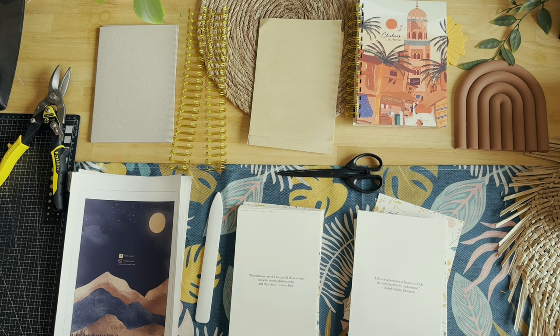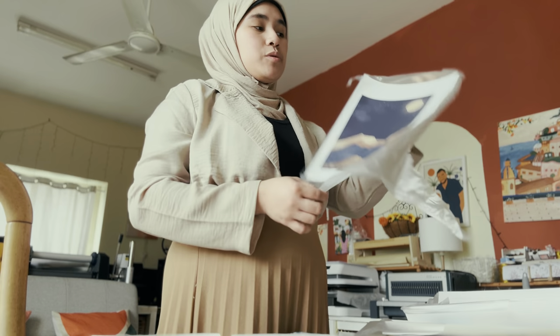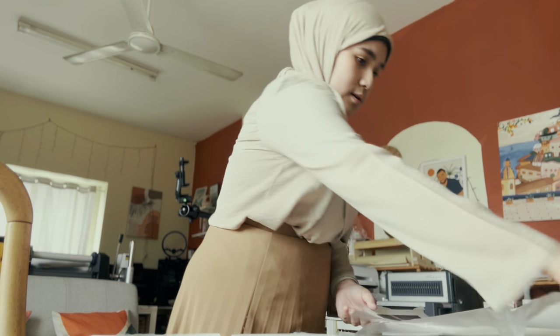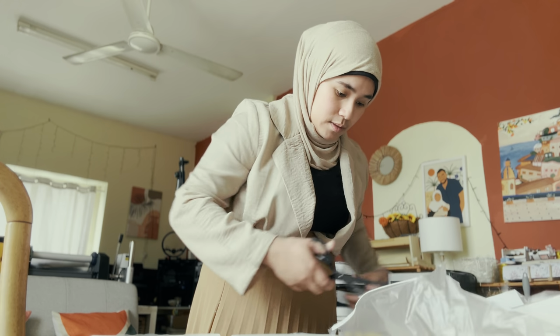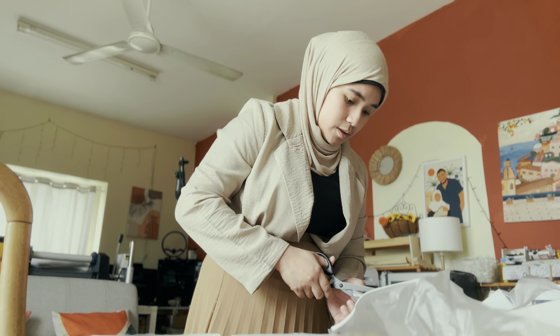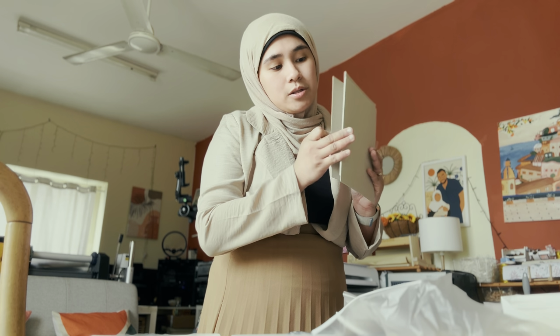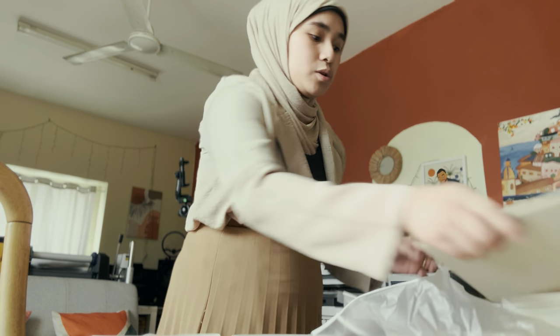So here are the things that you need for your planner. I'm just going to cut the excess lamination film so I can stick it onto the cardboard that I have here. I'm using a 1.5 millimeter thickness for my planner. I don't want it to be too thick.